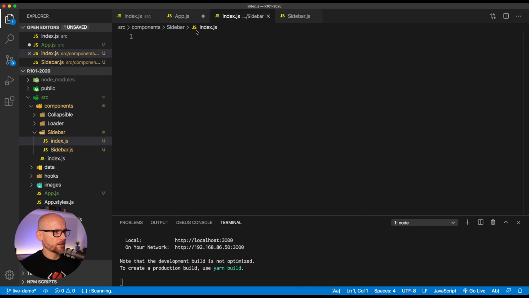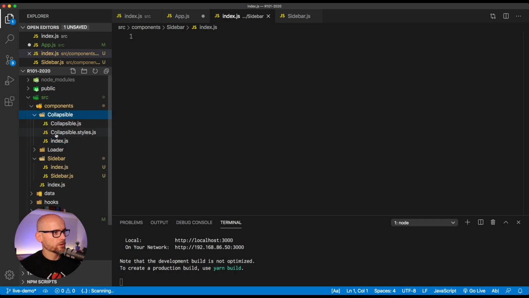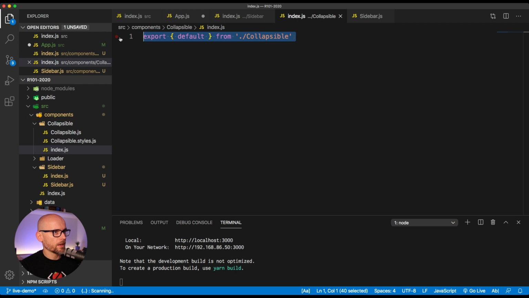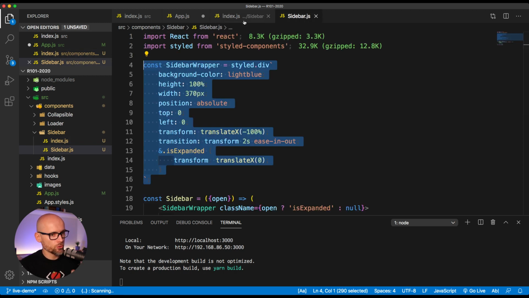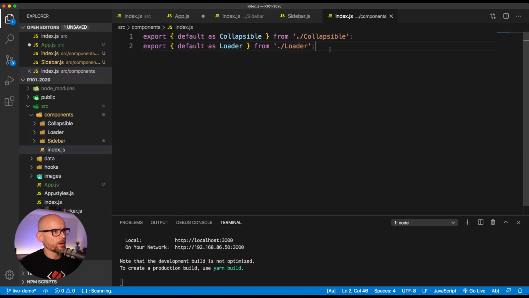Inside of the sidebar index, we need to, let's look at this component, copy. What the index file does, it lets us import it just by going to /sidebar instead of /sidebar/sidebar.js. Okay, so this is a nice, neat way to make sure your importing is a little bit more streamlined. Okay, so if I export default from sidebar, that will let me navigate just to /components and import it from there. Okay, so if we did everything right, actually one more thing, inside of components, I have an index file as well, and we need to export our sidebar from here as well.